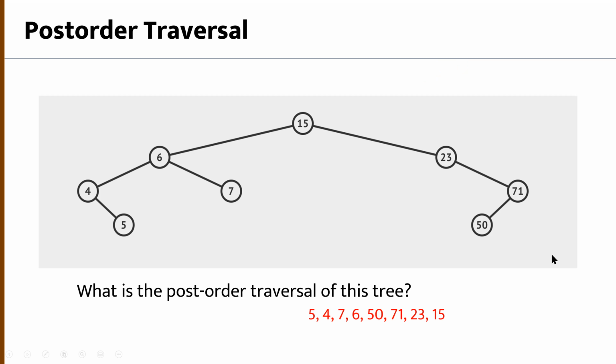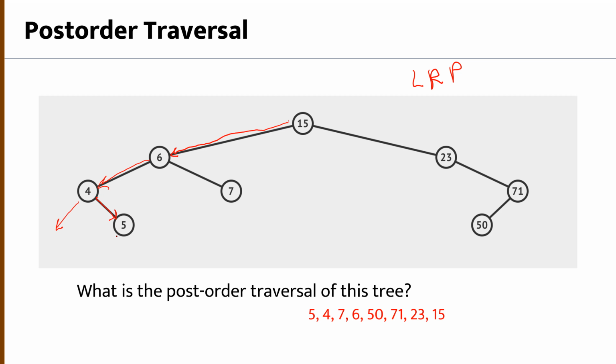So once again, post-order traversal is left, right, and then parent. And so we'll start off at the root again. But this time, before we print out the root, we'll actually want to traverse left. And likewise, we'd want to traverse left again. And we'll want to traverse left. There's nothing here, so we're going back up to this 4, and then we want to traverse right.